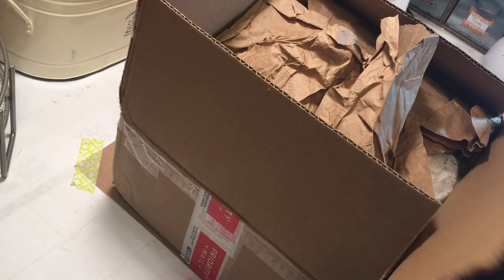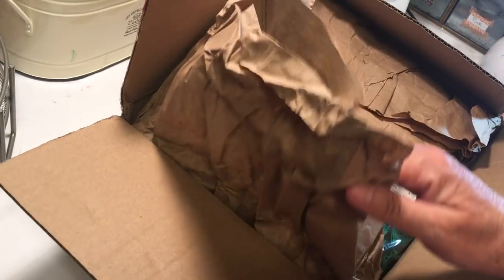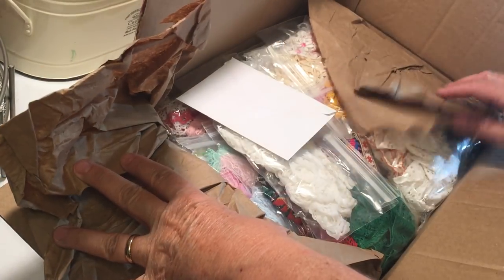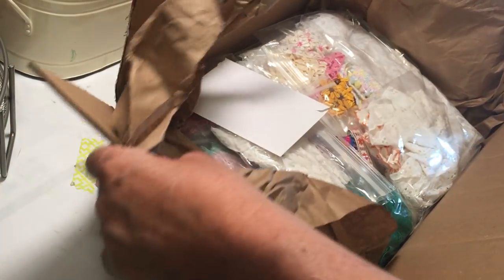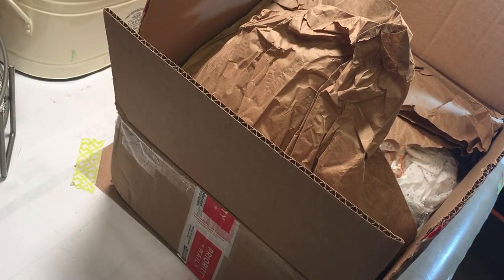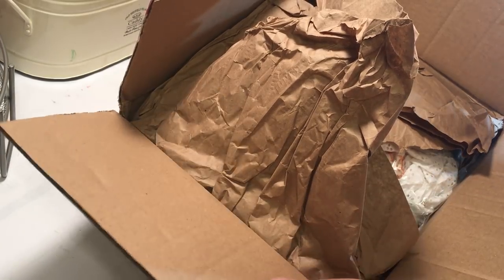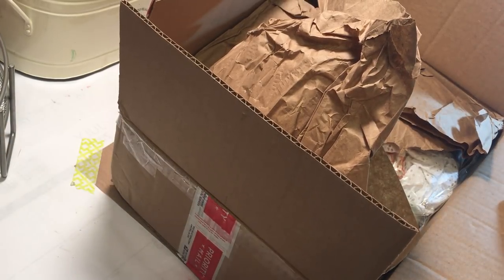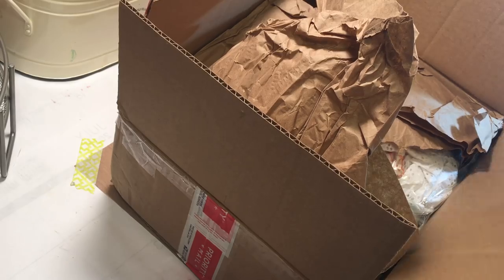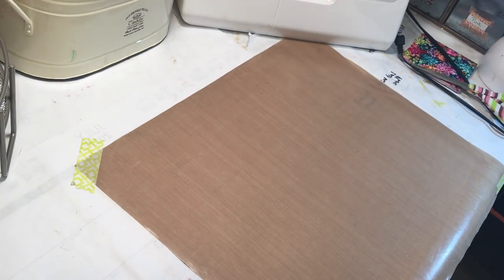This happy mail is from Gloria, and I have just this giant box of goodness, and it is heavy. When I first brought it in, I was like, oh my gosh, Gloria, what did you do? So it's wonderful. I'm going to go through it, and I don't know how long this is going to take, you guys. I have not looked in here yet.